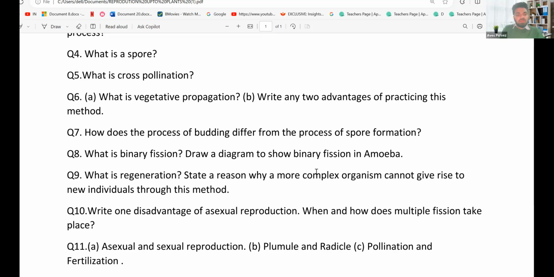Yes, sir. What is regeneration? So it's when the cutting and the divided cells regrow. What you said is not the way of answering the question. Correct it. What is regeneration? Is it a type of, what is it actually?